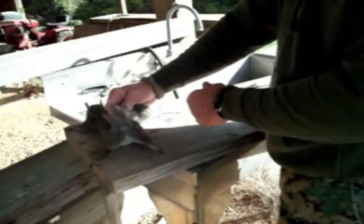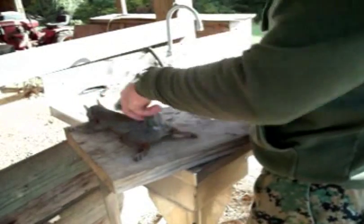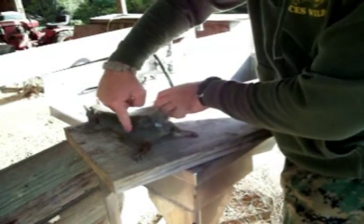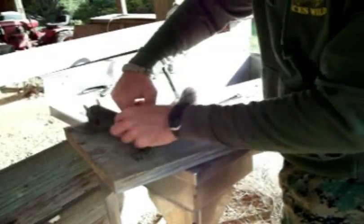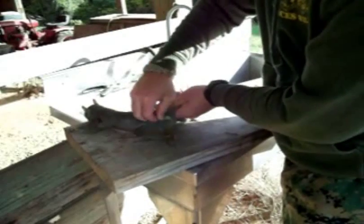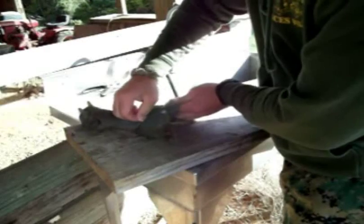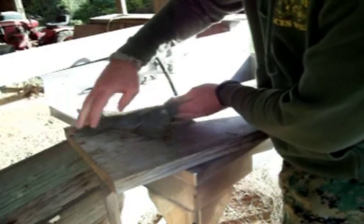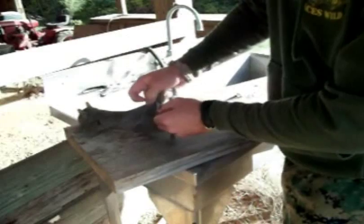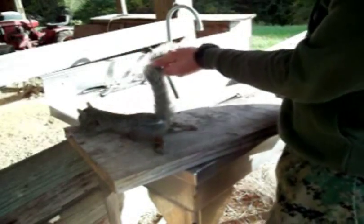As you can see, there's my guideline right there. Now I'm going to cut right at that joint, and I'm going to cut over the top of his hip bone, so right through here. So now I'm just going to make another little trail so I know where I'm cutting. As you can see, I got my little trail and I know where I'm going to cut. So I'm going to fold it down and start slicing right on that joint.